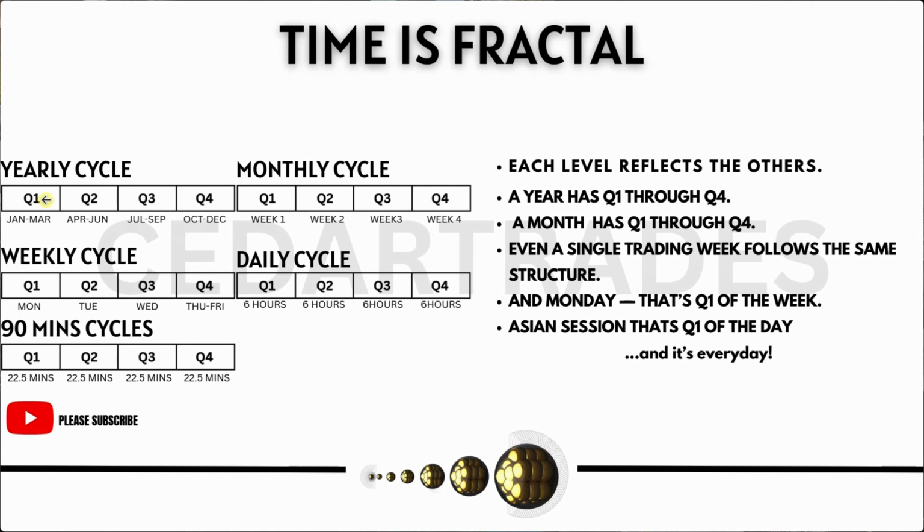It's the initial liquidities that are created for each and every cycle. So the initial liquidity here, the high and low, the first initial ones where we wanna be selling above those highs or buying below those lows, we wanna be using the Q1 ranges. So your January to March is your Q1 range that you wanna look at. Your first week of the month is Q1 range you wanna look at for the monthly cycle.